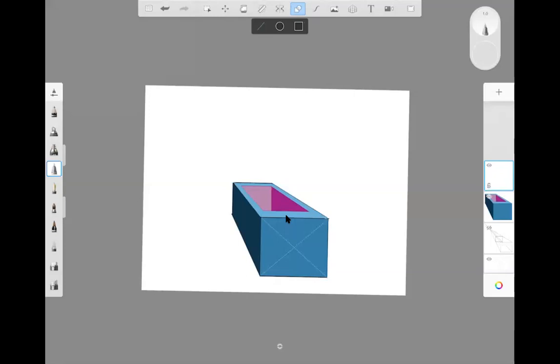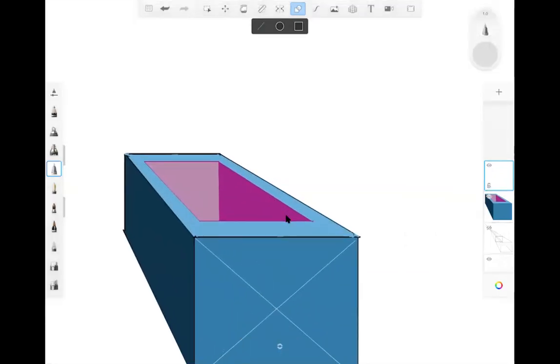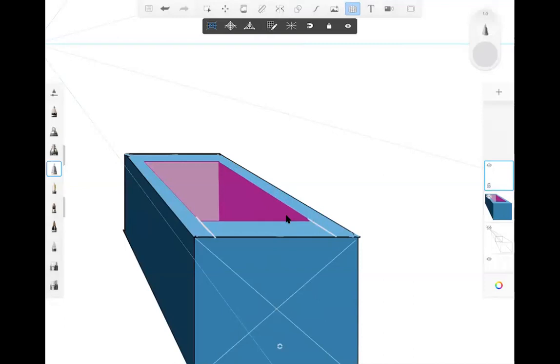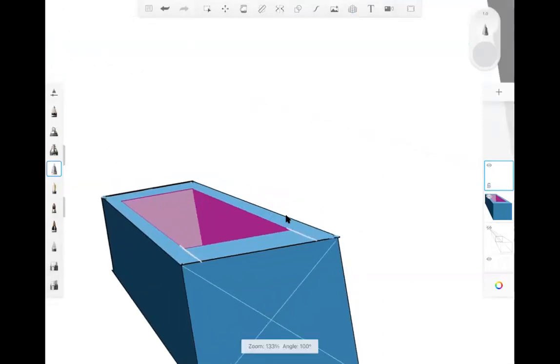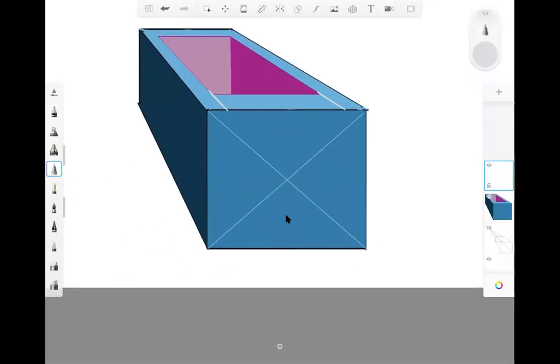Now, a lot of our work's already been done for us, which is rad. We're gonna just extend, and we could turn on our perspective tool for this. We're just gonna extend that line there and there. And then that's gonna automatically tell us where we can put in this line here, like so.